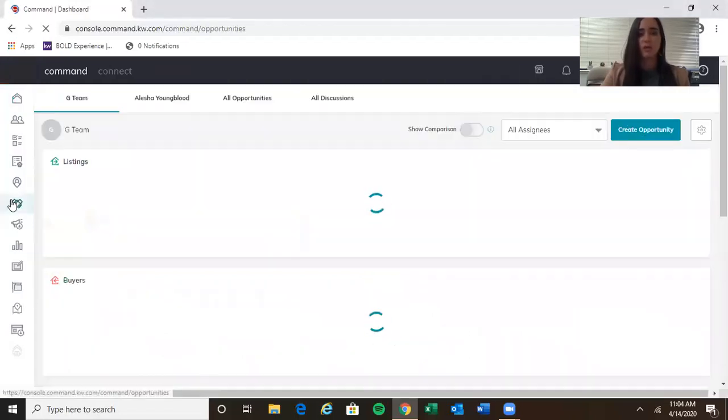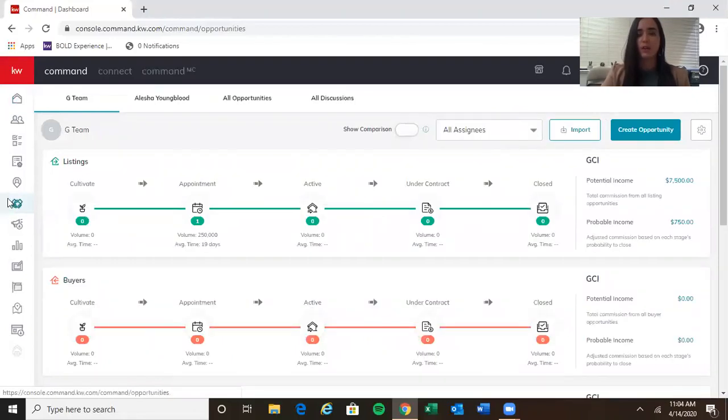Just a little disclaimer real quick, we as an office have not moved into this section as far as compliance and all of that. That should be coming very quickly. We did have something in the works, but with COVID-19, it's kind of just pushed everything around, and we're still trying to get a handle on everything. So eventually, very soon, we will be using the opportunity section for your compliance.